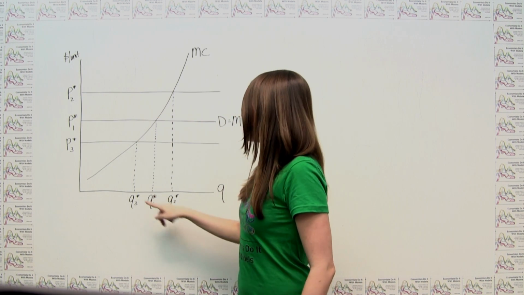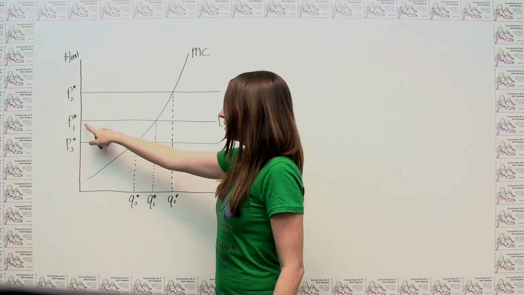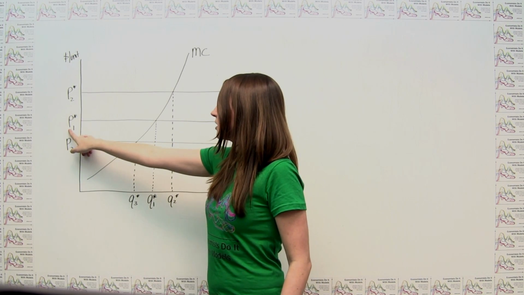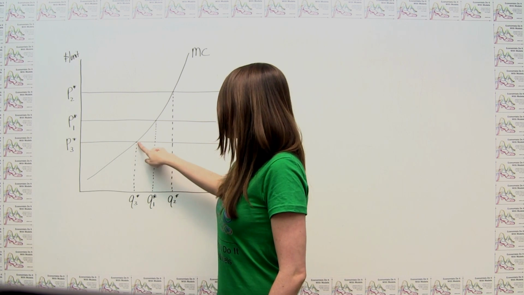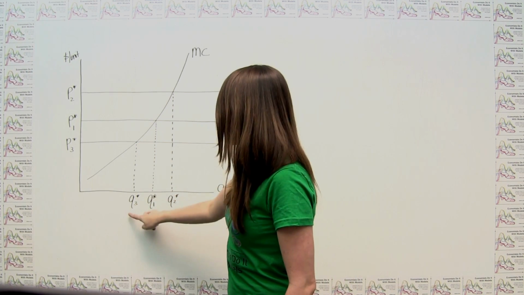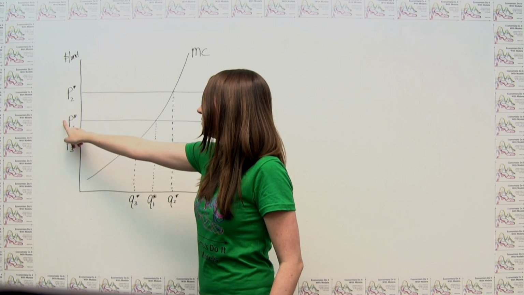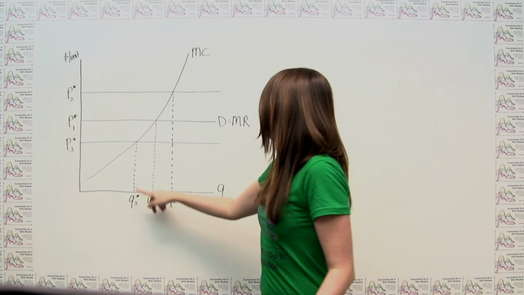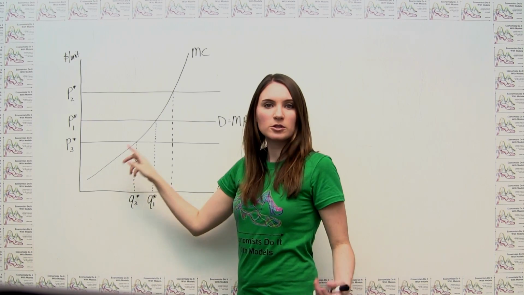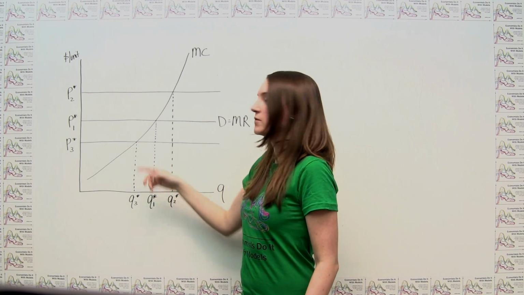So we showed as price went up, the profit maximizing quantity also went up. Conversely, if we were to consider a price decrease from P1 star to P3 star down here, price now intersects marginal cost here, which corresponds to a quantity, not surprisingly, labeled Q3 star. A price decrease from P1 star to P3 star corresponds to a quantity decrease from Q1 star to Q3 star. So whenever you have this traditional upward sloping marginal cost, higher prices induce firms to produce more and lower prices induce firms to produce less.